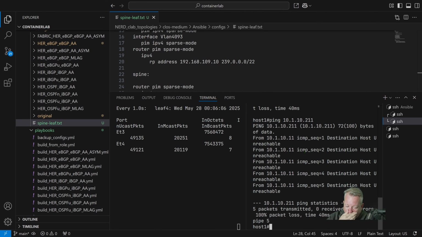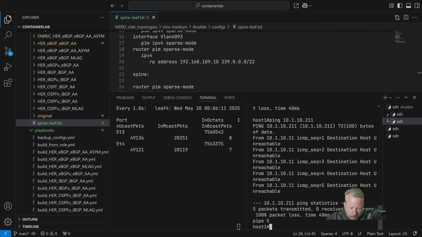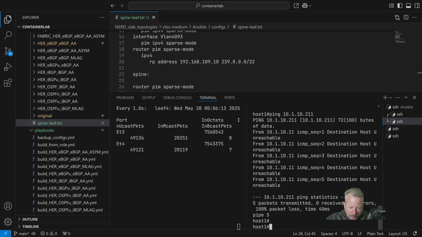Well, the unicast packets aren't really going up that much either. No, they are going up a little bit, but not a ton.